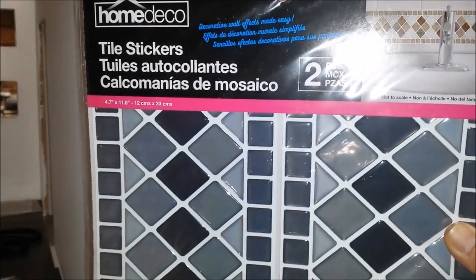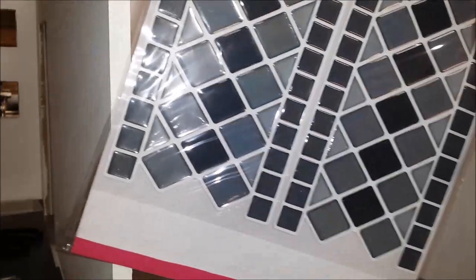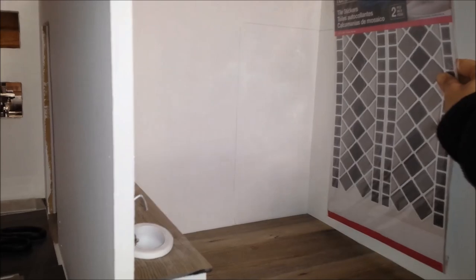We have some tile stickers that I got from the dollar store that I'm gonna put on the wall.